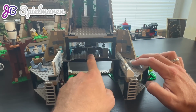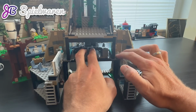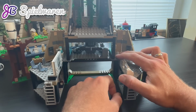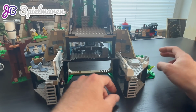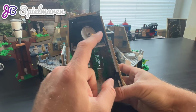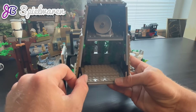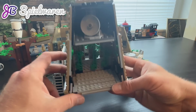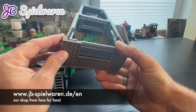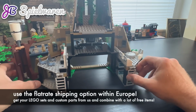The next section here is where nothing happens, but we do get 2 stickers on the transparent windows, and you can shoot the stud shooter, which I won't do now because I don't want to lose them. And the last section of the base is the radar dish here, and the festive section where Luke, Han, and others get their medals. It's very cleverly built with the door rails and plates. So this base was really fun to build, and the size is quite impressive.